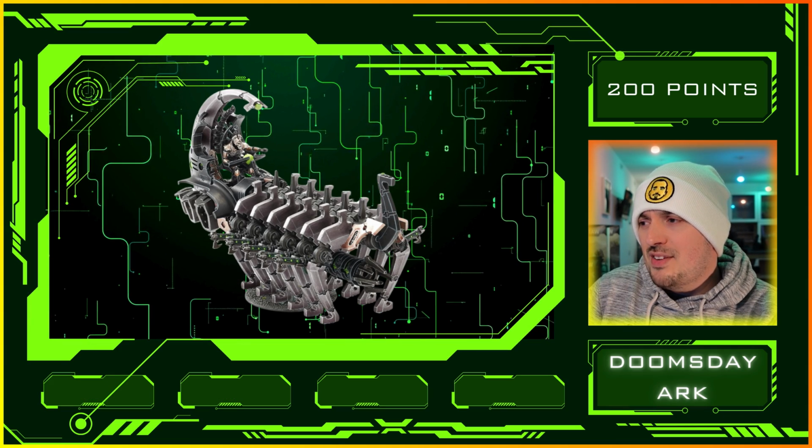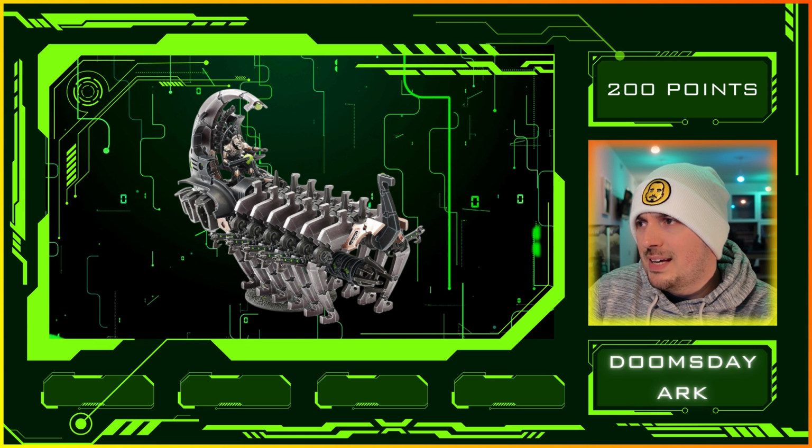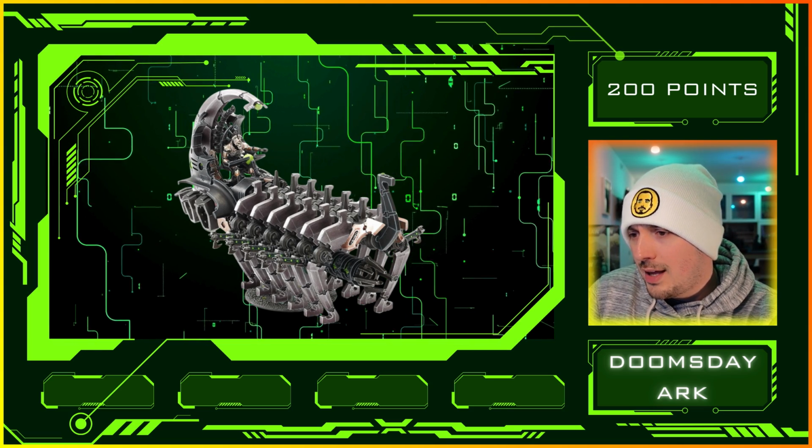On to some heavy stuff now. We've got a Doomsday Arc for 200 points, using that Doomsday Cannon. In fact, we've got 2 of those. Another Doomsday Arc, so 2 Doomsday Arcs, 200 points per model there.